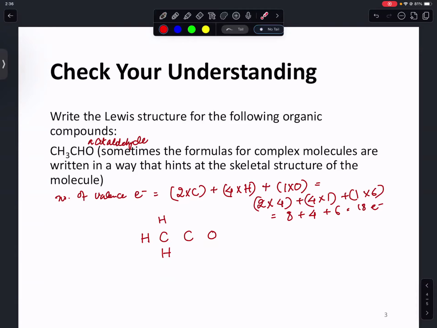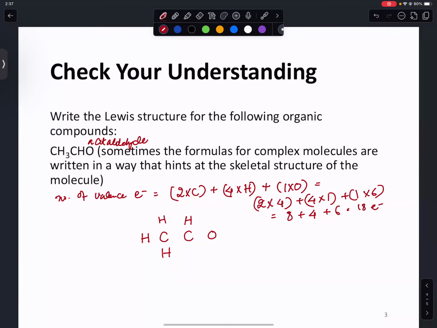Now, going back to the structure, I laid out the skeletal structure. You can note from the way it's written out that the hydrogen is connected to the carbon and not the oxygen. I get this question very often, and if you try to connect it to the oxygen right here, you will not get the correct number of valence electrons. You can feel free to try it on your own time to get an idea on how to identify where the hydrogens are connected.